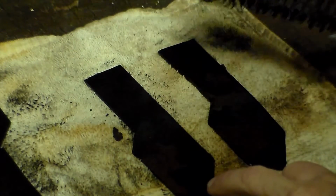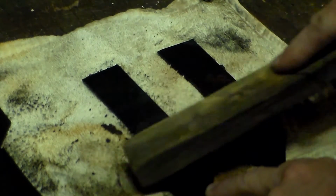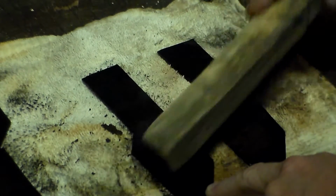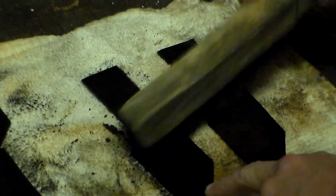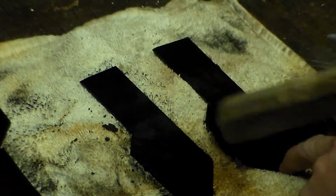As you can see, I've taken the metal out of the solution of vinegar. Basically, see how easy it is, it just scrapes the rust completely off. It doesn't show very good justice on this, but that metal is actually just as smooth as it was probably the day that it was made. So we're going to get over to the part 2, annealing it in the forge, so stick around.